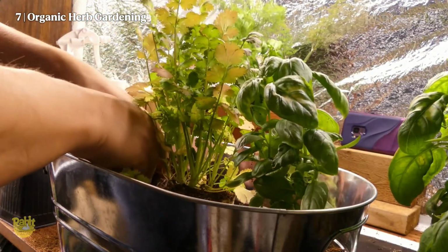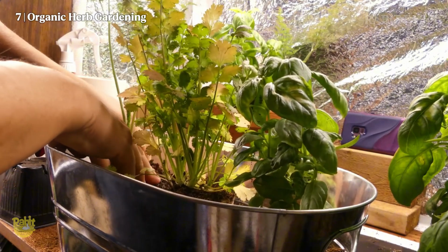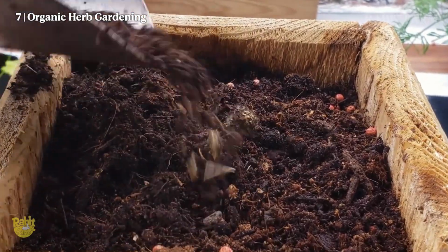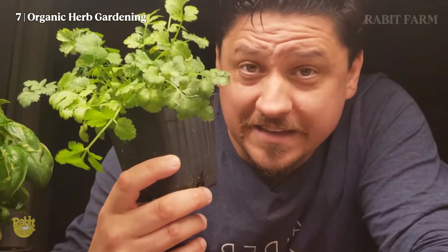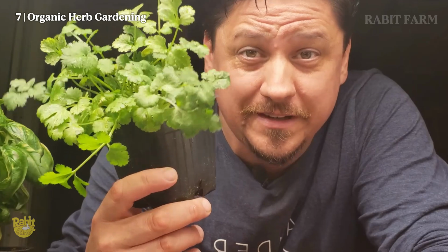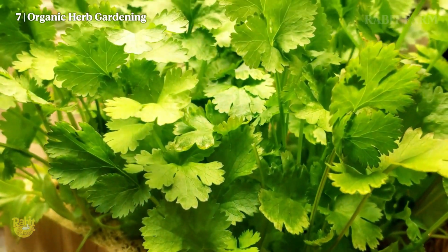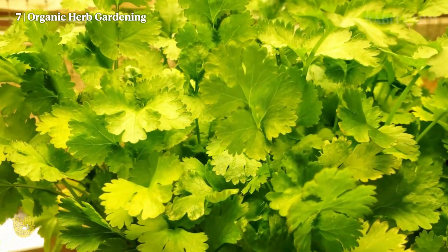The advantage of growing herbs is that they are easy to grow, have fewer pests, and can be harvested quickly. However, you need to find stable customers, and herbs also have a short harvest period. If you're just starting out and have a small space, this is definitely a model worth trying.